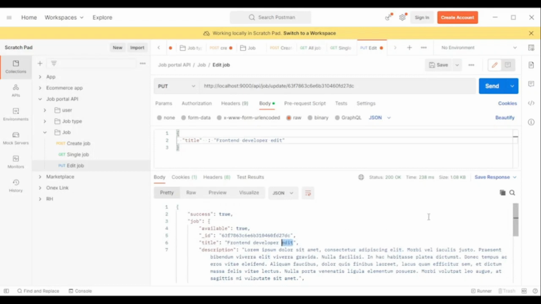Okay, as you can see, the job was updated. Okay, and we're gonna get it back to normal. Front-end developer, and as you can see, back to normal.